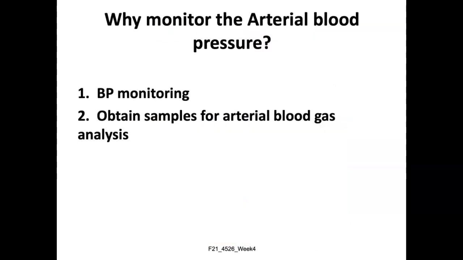Why monitor the arterial blood pressure? Well, continuous arterial pressure monitoring is indicated for patients experiencing acute hypertension or hypotension. So you really want to be able to monitor the blood pressure very closely. In those patients who have respiratory failure, because you're going to be obtaining your arterial blood gases from your arterial line, shock, neurological injury, anyone going for an interventional procedure, for a coronary interventional procedure. If you're giving any type of vasoactive drugs, you need to have a good feel for where the blood pressure is at. And again, for frequent arterial blood gas sampling.